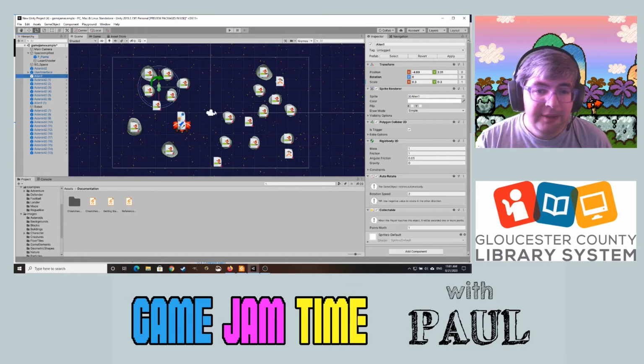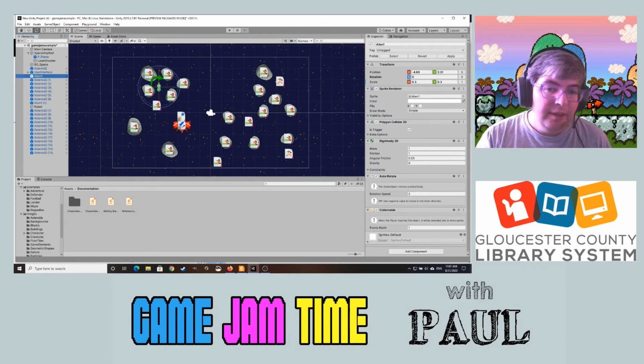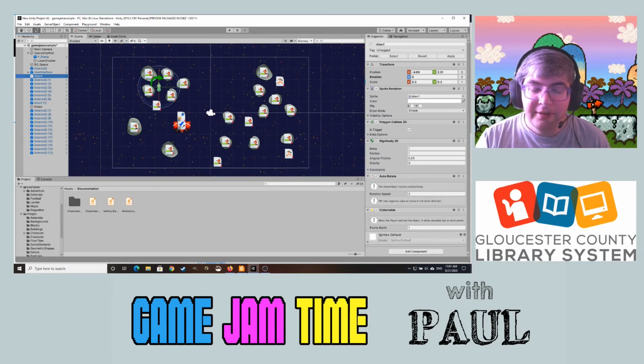so that way everything looks a little less uniform. You can see I made the asteroids. They're all just duplicates of each other, but I made them different sizes. I rotated them to different angles so they all look a little bit different, just to give it some variety.